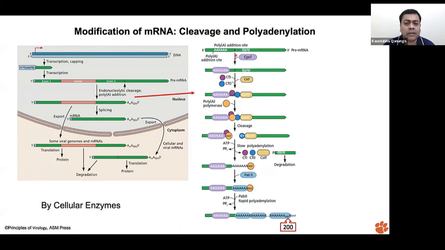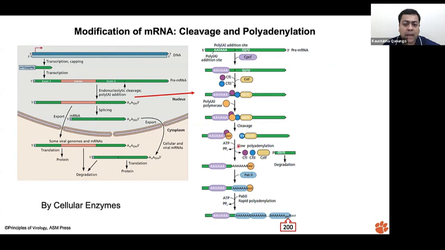And after that, you can see that there are several factors added, and these are all the cleavage factors, with all these different names: cleavage and polyadenylation specificity protein, and so on. These steps and names are not required, but just understand that a large complex is associated with this specific residue, and the poly-A polymerase, this you need to remember, is also recruited. So once this is recruited, there is a cleavage, and this will be the polyadenylation site.